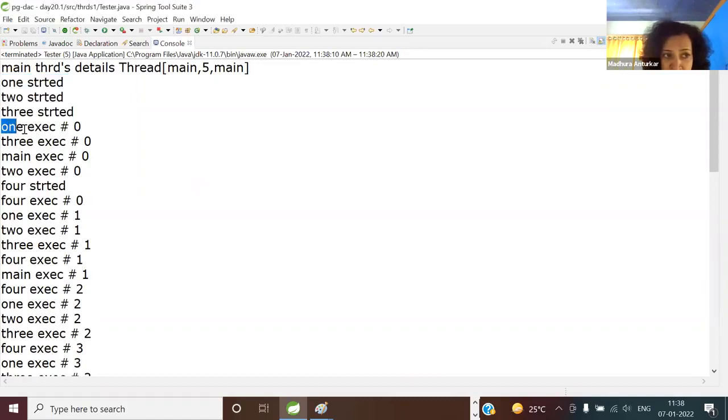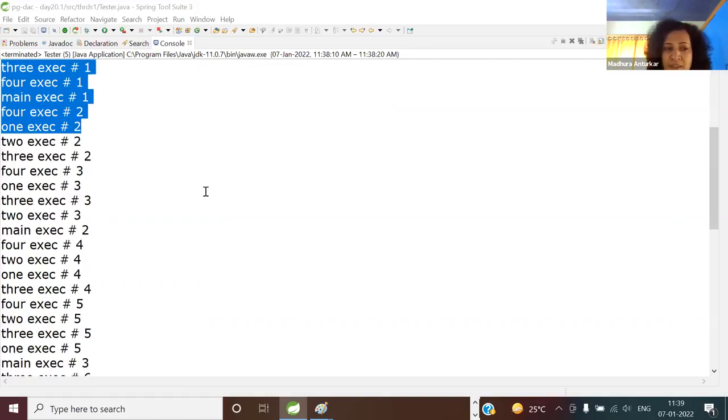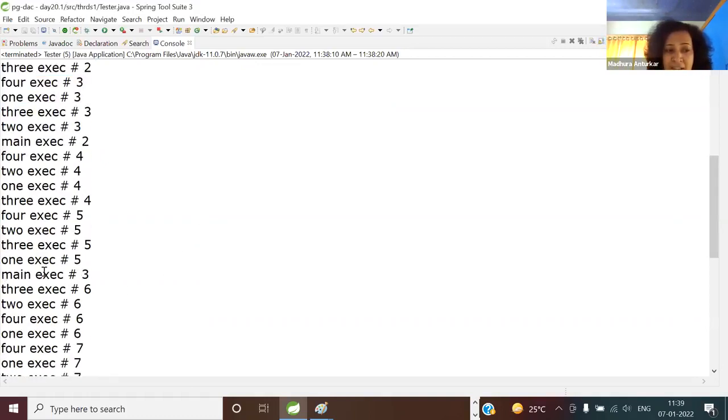So now here you can see the first thread has got a chance to execute. Now 2 had started, but the third one got a chance. Main got a chance. Then the second thread got a chance. Then the fourth one started, etc. So tell me, what will you call it? Sequential execution or parallel execution? Synchronous or async? Of course, async. So when you say start, it just starts. JVM will create a parallel flow of control and start the execution. So you can see why the main thread is getting fewer chances of execution. Obvious questions I'm asking you.